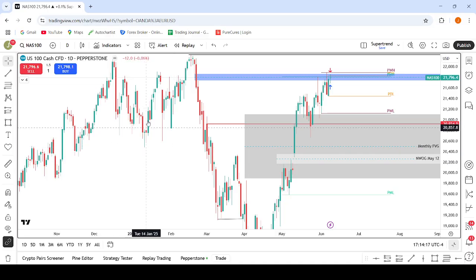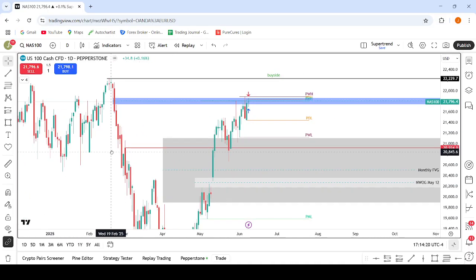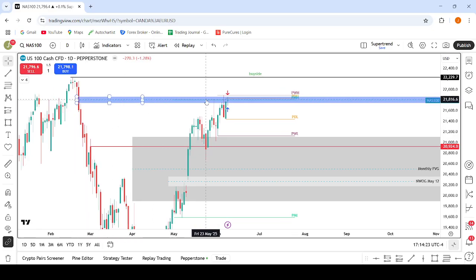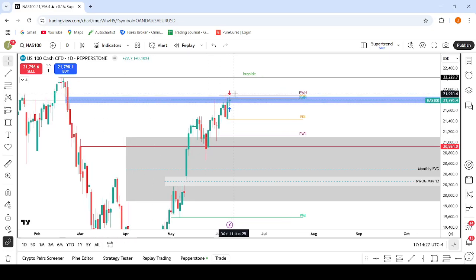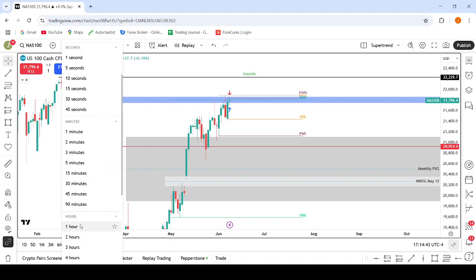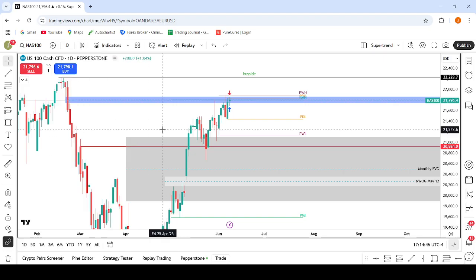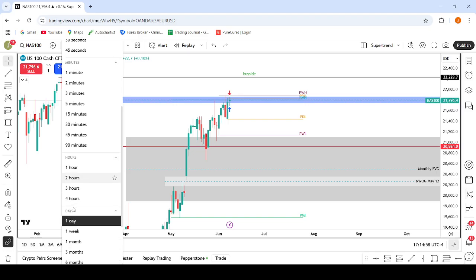I'm not that good when it comes to all of this, but let's have a look and see what's happening if we go down. So on the daily, we're still bullish until we take out one of these lows, or even until we get a change in the state of delivery on this daily chart, maybe. So let's have a look. Yeah, once we're still above here, I think we continue being bullish, but maybe price will remain in this area. I don't know. Let's have a look on the 1 hour.